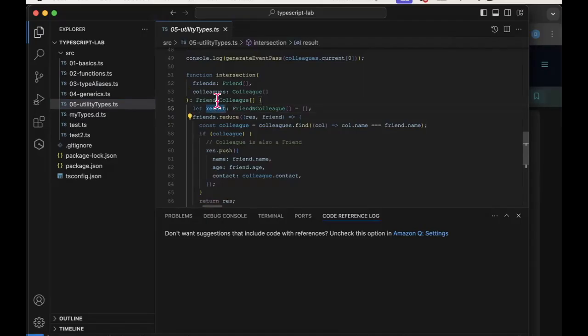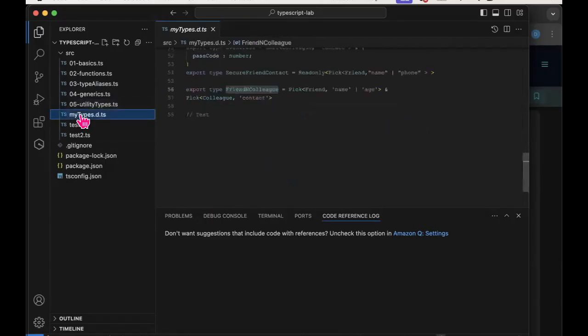But I did say in the question that you should use other utility types to define this type. So in my case, what I did was I used Pick. So I picked some of the properties out of friend, and I picked properties out of colleague to give me this new type. I think it's probably fair to say a lot of people maybe didn't pick up on what I was trying to get at there. You don't have to use Pick, but you could have used some other ones as well. So that's what I did.